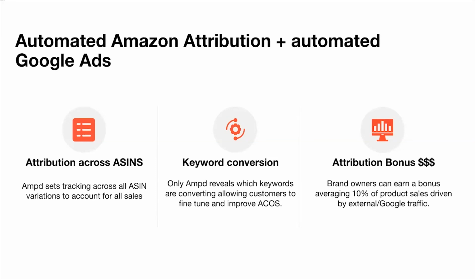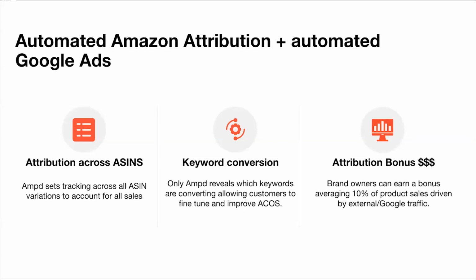The second thing that our technology does really well is we do attribution across ASINs. And this is something that's really powerful for sellers that are looking to build their brand and expand further than just moving products. What this means is if you create a campaign for product A, someone clicks on that ad, comes in, but they find a different product from your brand, AMP is going to be able to show you that they bought that other product.